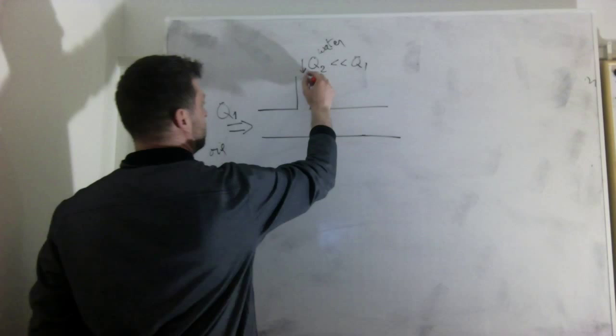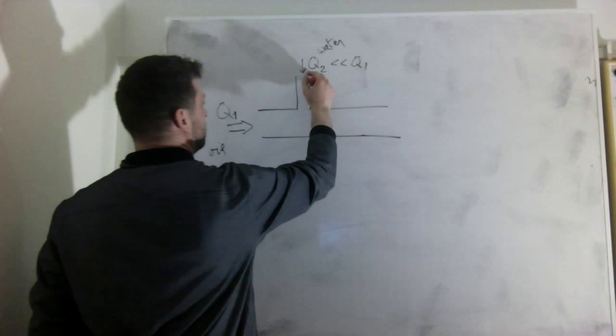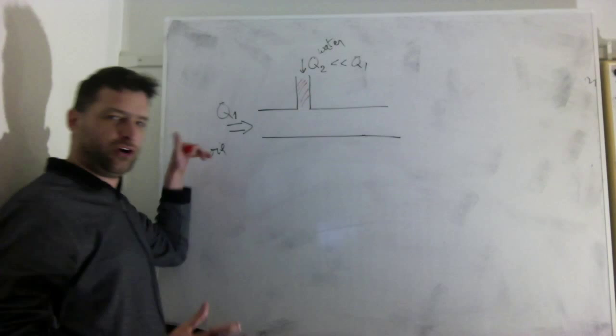So let's draw my watery liquid in red. What happens is that I come with a small flow here, I have a large oil flow going to the system, and I start pressing my little water droplet in here. Surface tension will keep it together.